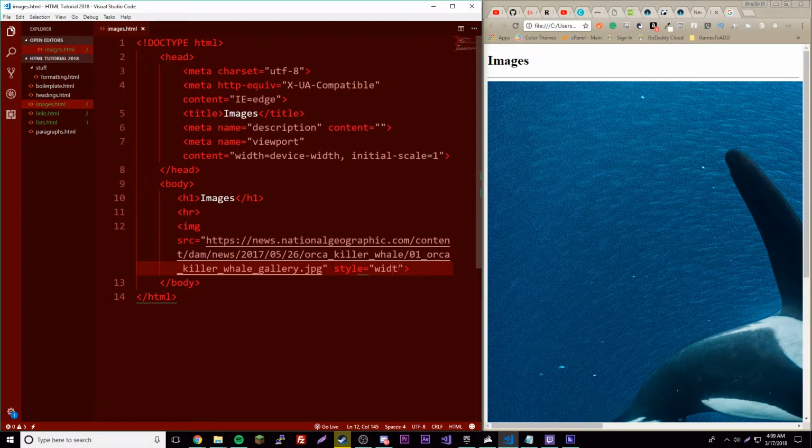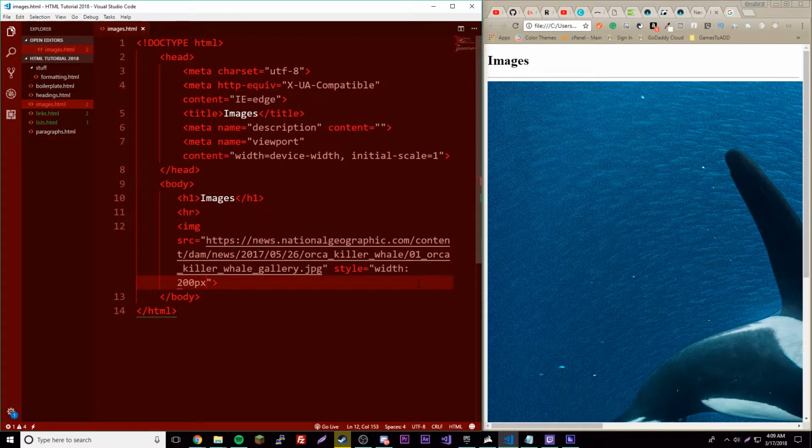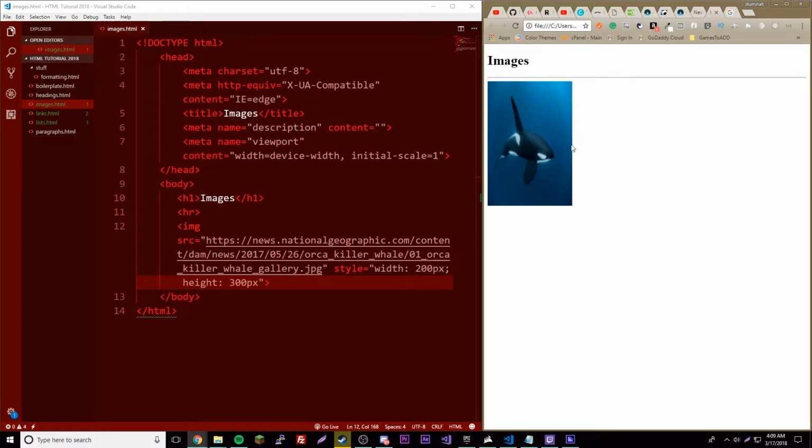So width, let's say 200 pixels, and then a height of 300 pixels. I'm not sure what that'll look like. It looks kind of wonky, but there we go. Don't worry about the style yet. We'll get into that later on, but that's how you make an image here.